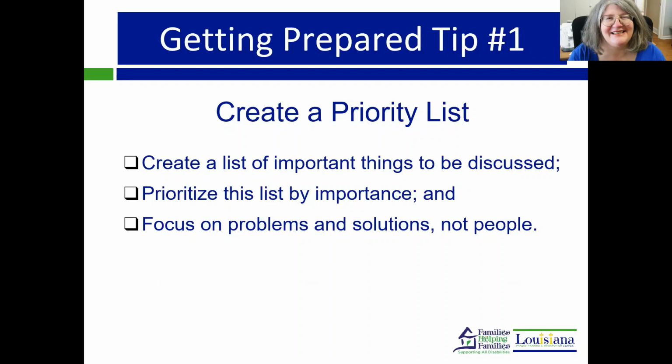Some of the questions you might want to ask are, how will things be different this year to ensure more progress is made? Or, tell me about the different program you'll be using and how I can support my child at home. Or, how long will you implement this program to determine if it's successful?